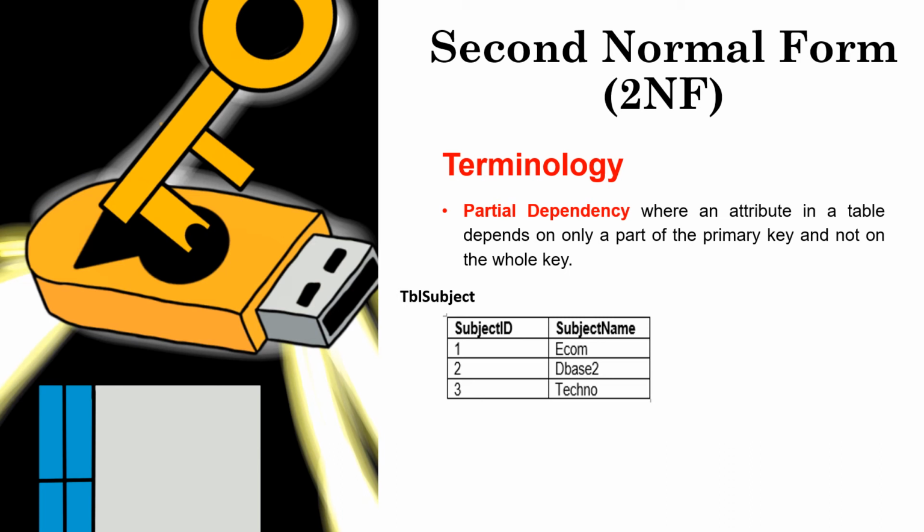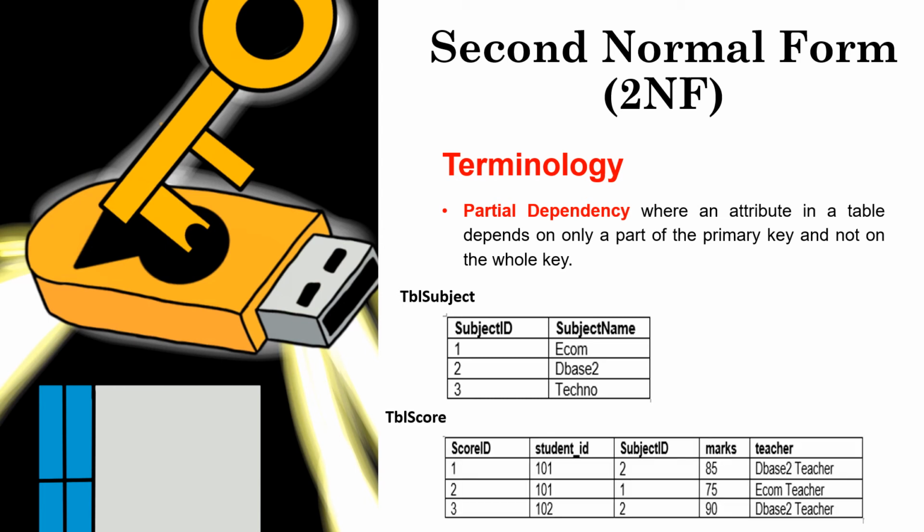So now let us extend our example to see if more than one column together can act as a primary key. So let's create another table, such as this one, the table for subject, which will have the subject ID and the subject name fields. And the subject ID will be the primary key. So now we have a student table with the student information and another table, subject, for storing the subject information.